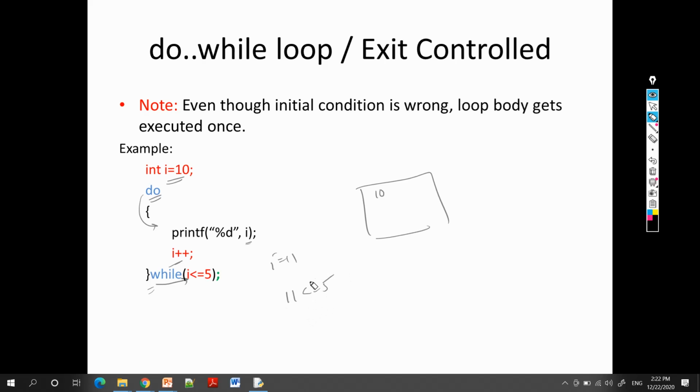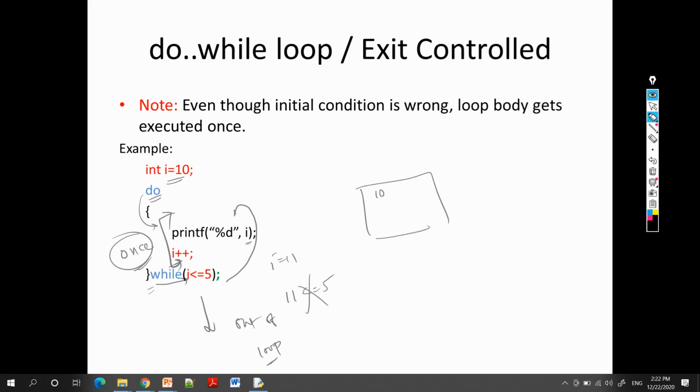Since this condition is false, it will not move into the loop again. It will directly jump out of the loop. But see, the condition is wrong initially, yet this body gets executed once.